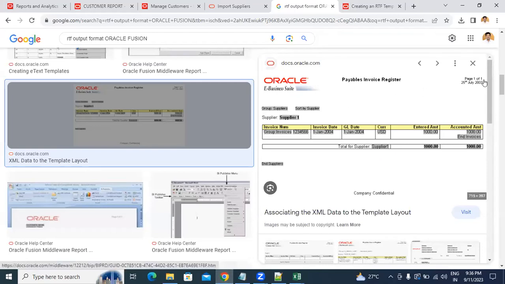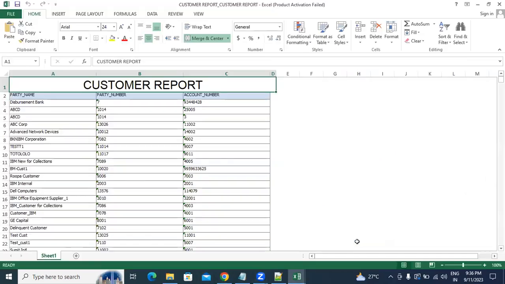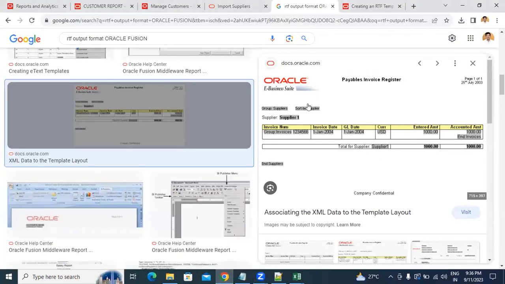This has the center, time and date, page 1, page 2, date format. This is a sample basic report, but they don't want that. They are expecting this kind of report. We'll develop this kind of report.